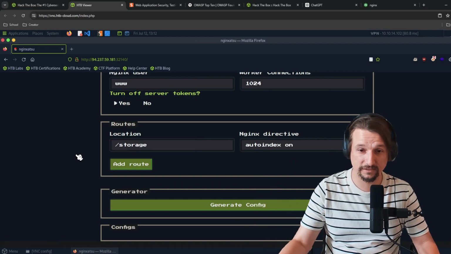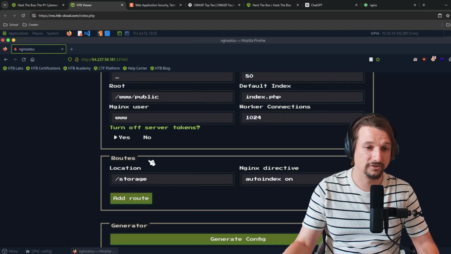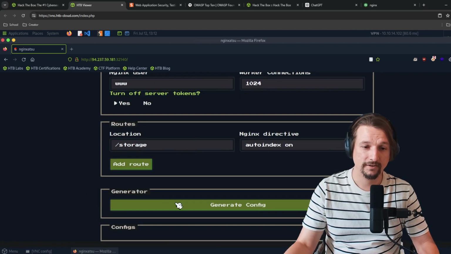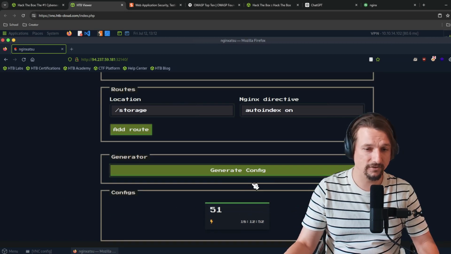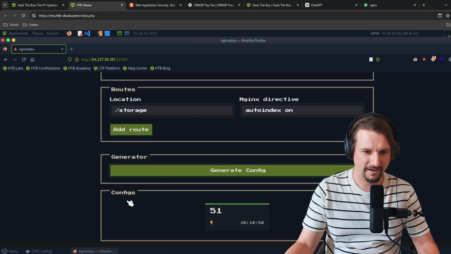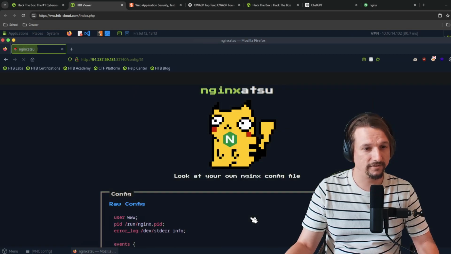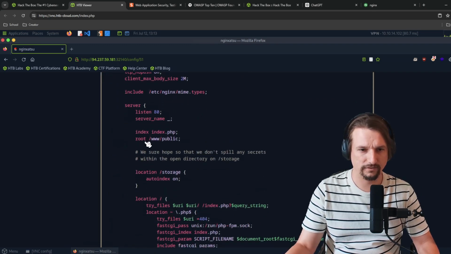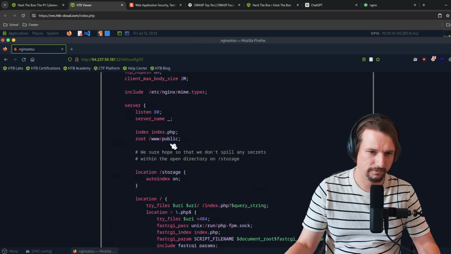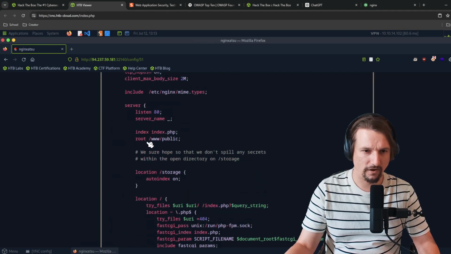So we know this is probably dropping that config file in storage, /storage. I'm going to hit generate config. I do like the font; it looks kind of like Minecraft font. Then hit enter. Boom. I'm seeing a config file and looking through it. The root is at www public, on the file system of the underlying Linux system.